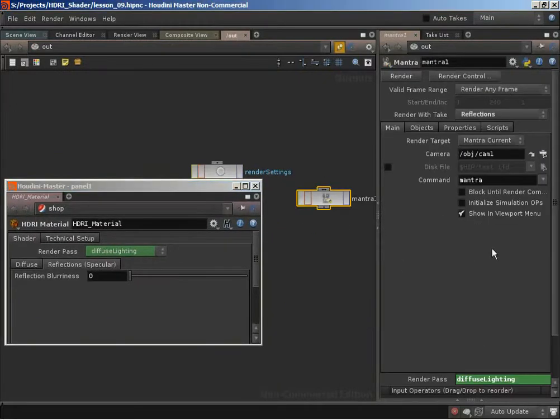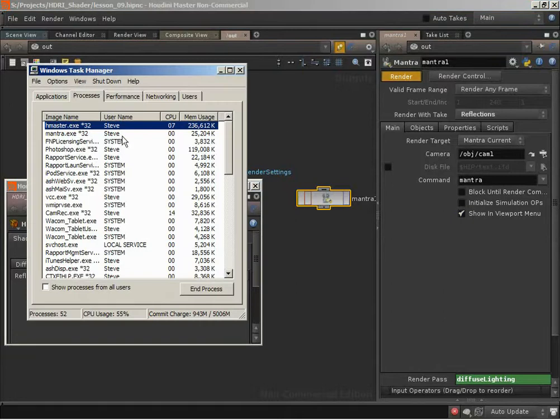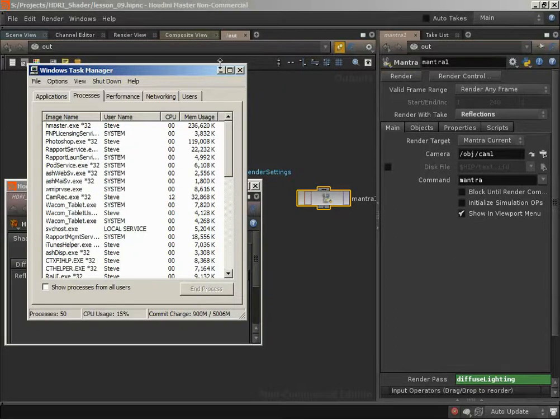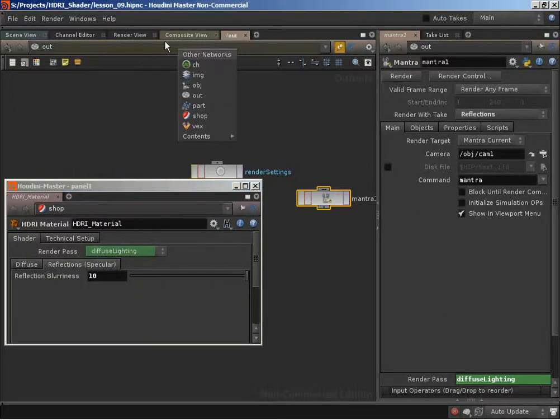And if I was to jump to our output context, we could go ahead and render some various passes and take a look at how reflection blurriness is affecting things. So let's start out with very blurry reflections and then work our way back down to crisp reflections. So I'm going to render. Let's bring up the task manager so we can see what's going on. So there's mantra. Just give that a second to render. It's a fairly quick pass to render because we're simply doing a very simple algorithm where we're reflecting a vector based on a normal and then we're using that as a lookup.